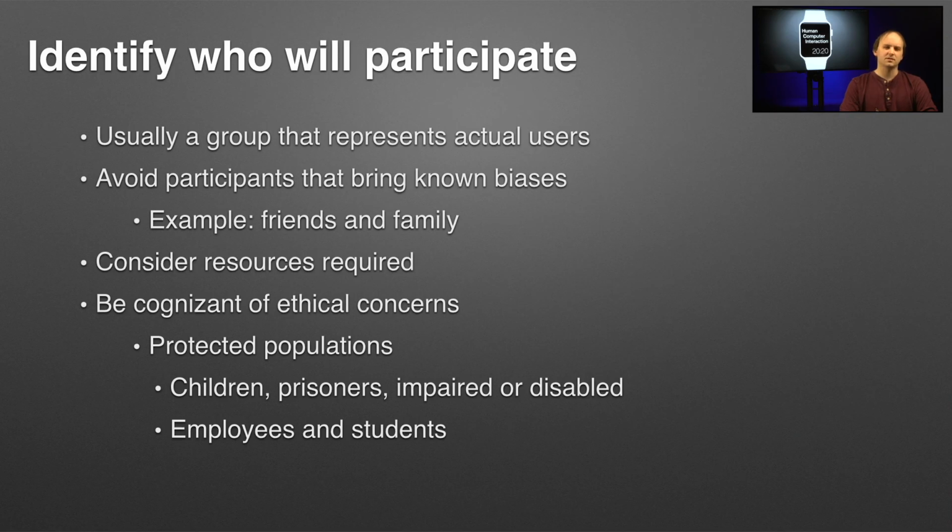And you also have to think about ethical concerns, right? Especially when we start to look at populations that are protected in different ways: children, so people under the age of 18 in the United States, people who are incarcerated, anybody who has an impairment or a disability, and people who are in a power structure where the power dynamics are different. So if you are a teacher, you probably should not recruit your students to participate in your study.